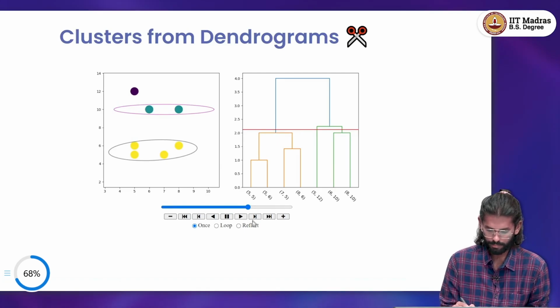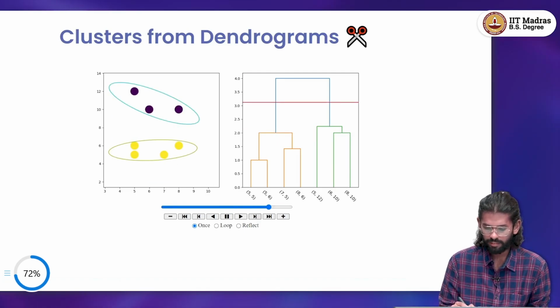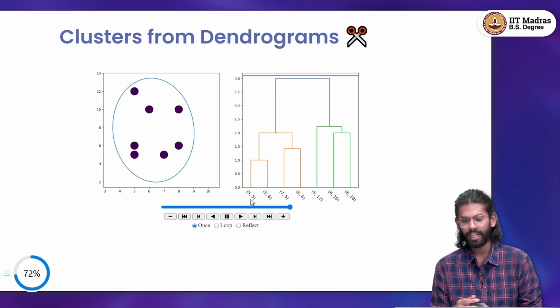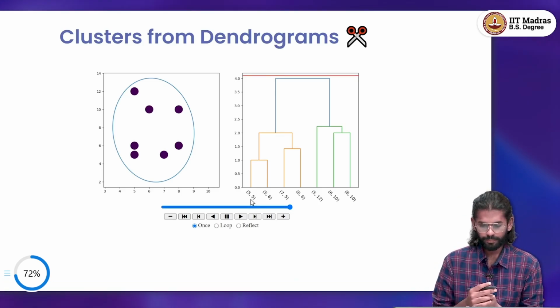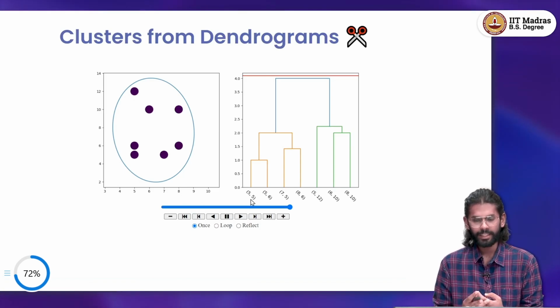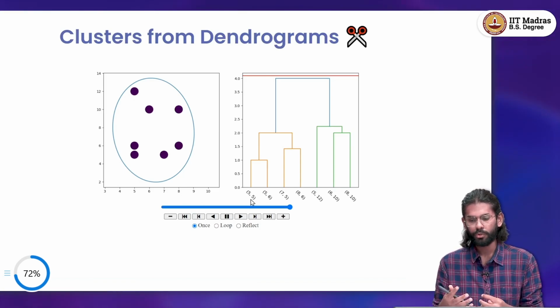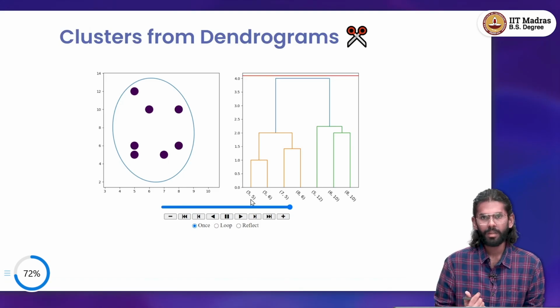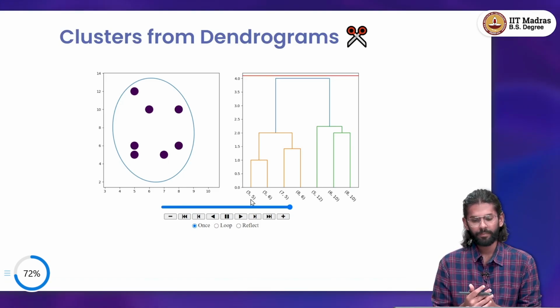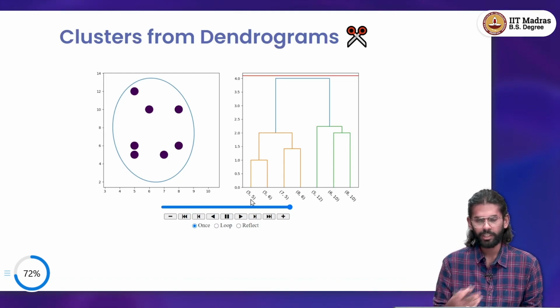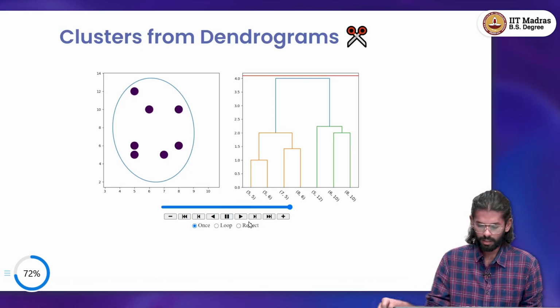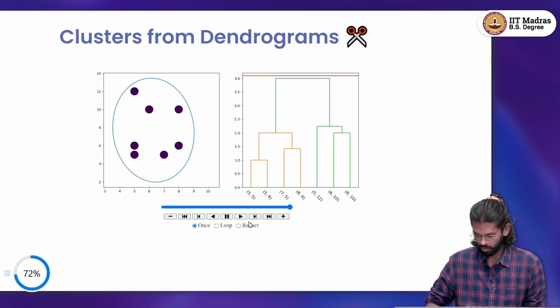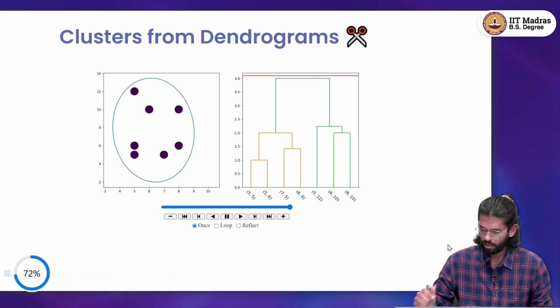So we have these 4 and then these 3, and then finally we will combine everything to get our entire point collection in one particular cluster. Now we, as domain experts in various applications, can choose where to cut our dendrogram. We can choose how many clusters we want, and then we can investigate why such clusters even happen. So we will do that shortly using some data sets, but now we will move further in this.